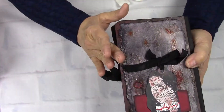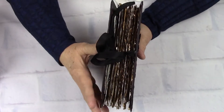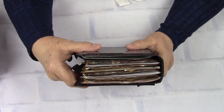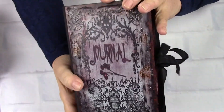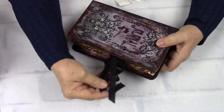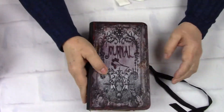She's got rounded corners, and this is what she looks like on the pages. All of the pages are deckled — it's a specially torn page that looks like this. It's deckled. Here is a closer look at the cover. She feels good in your hand. Her tie is a black binding ribbon.